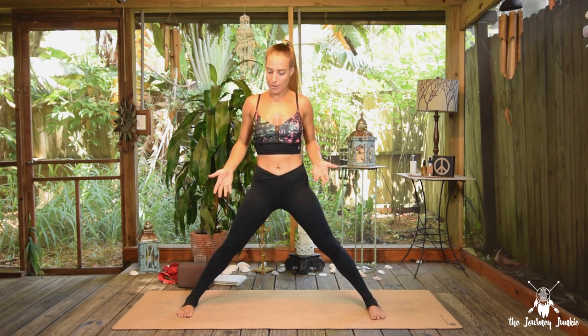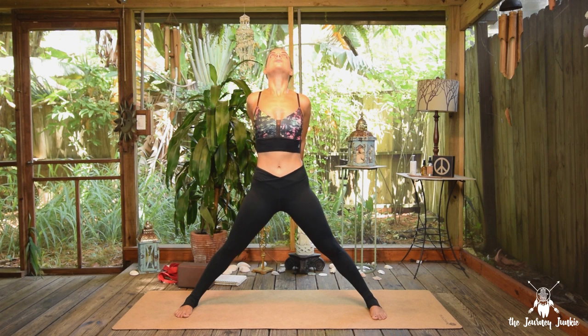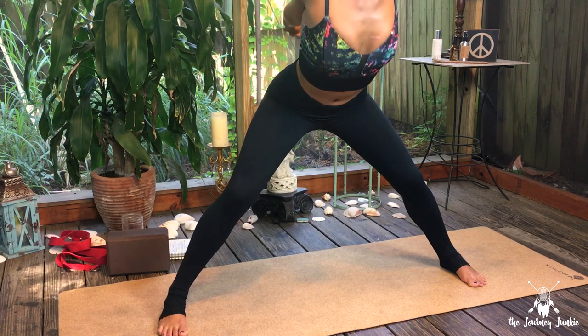So toes in, heels out, right? They're parallel to both sides of your mat. Interlace the hands behind your back. Inhale to puff up your chest and roll the shoulders back. Exhale, slightly bend the knees and forward fold.